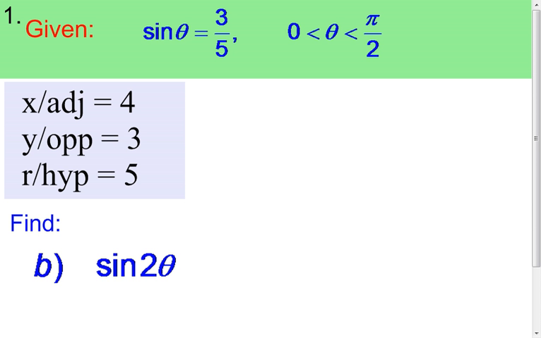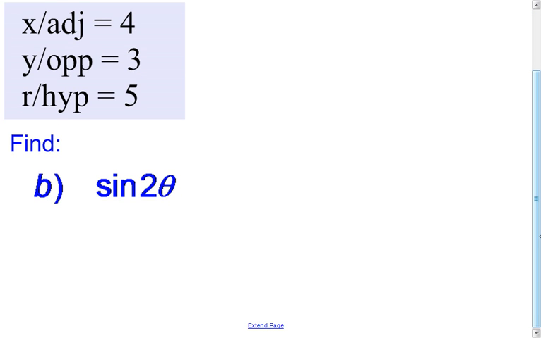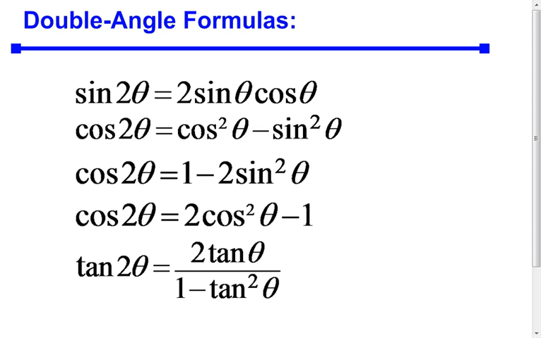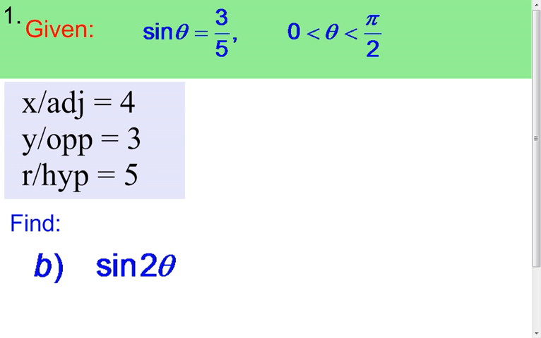Okay, same information, you guys. What I've given you at the top in the green box has not changed. And, of course, we already calculated what's in the blue box, so I don't need to recalculate that. This time I want you to find sine of 2 theta. Again, you can't find sine of theta and multiply your answer by 2. That's not what I'm asking you for here. I'm asking you to find sine of 2 theta, which means you need to follow this handy-dandy little formula right here. So the formula for sine of 2 theta is 2 sine theta cosine theta.